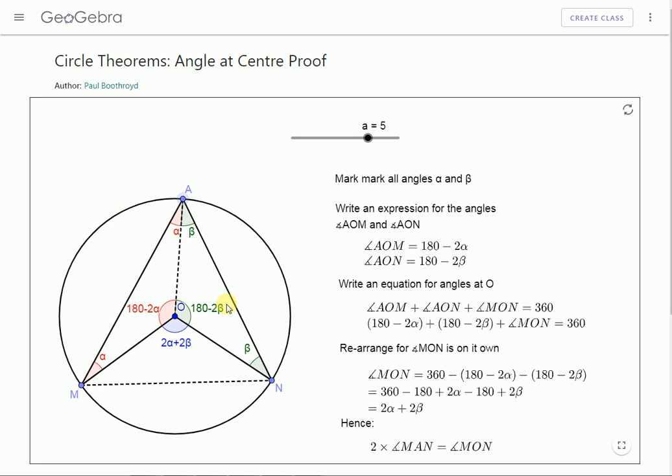The last part and this is now a fourth proof. The fourth proof is if this angle we know is twice of that one. If I was to bring this all the way around to the other side we actually have the angle on this side is half the angle on that side. Well that angle on that side is 360 minus my alpha and beta. So I've got alpha and beta up here. And what we've actually just shown is that the opposite angles in opposite segments add up to 180 degrees.